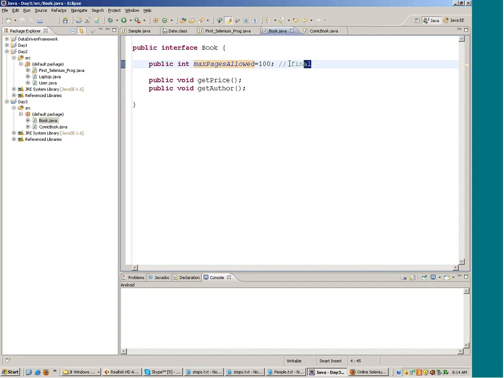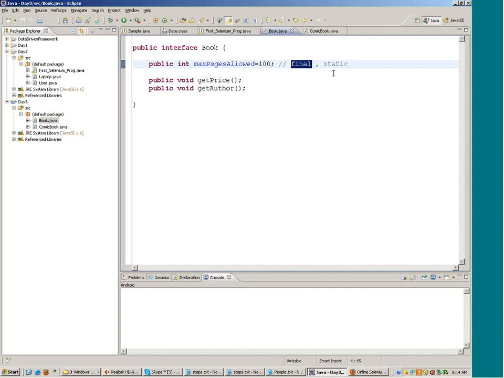What do you mean by final? Final means that you cannot change their values. You have to declare their initial values, and later on you cannot change them. And they are static by nature by default. Even if I am not writing static over here, the variables in an interface are automatically static and final.